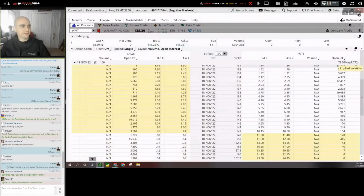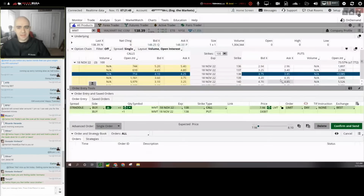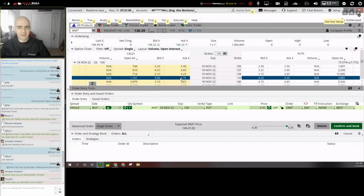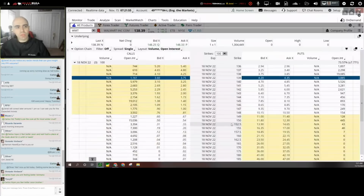I would say from yesterday's trade, it looks like they closed it at about a $7.50 to $8 expected move. You could obviously verify that a bit by looking at the 138, about $8, and 139 straddles. So both of them priced at about $8. Looking at the move this morning, it appears that we're hitting about $10. So a little bit of a small breach here.